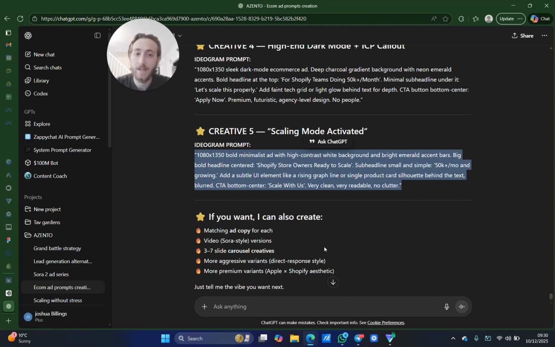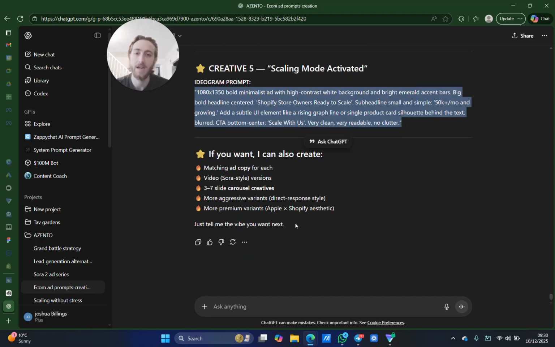But in no way am I saying this should be your only method of ad creation, right? You should also be thinking about going on Canva and making actual ads yourself. This is just specifically for if you're super busy and you just need creatives right now. It's a great way to save you some time and to get some ads out literally the same day, every day, if you really wanted to, right?